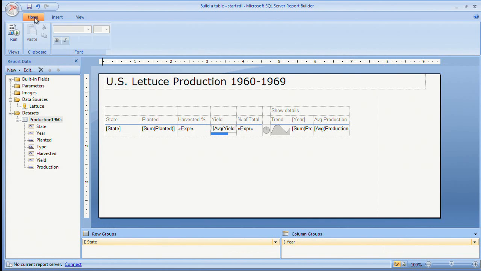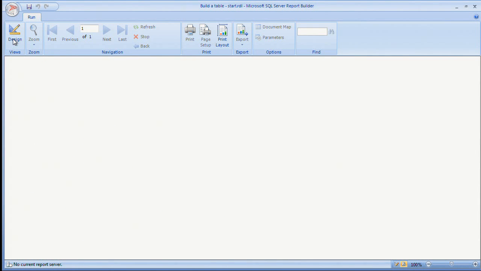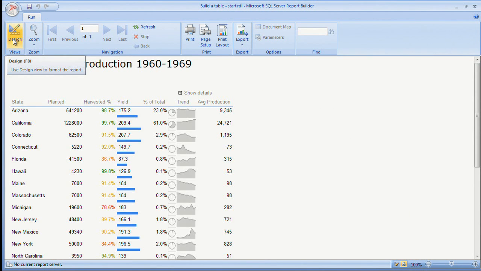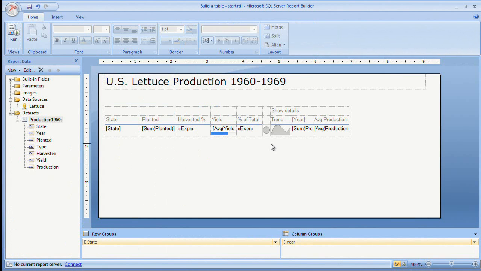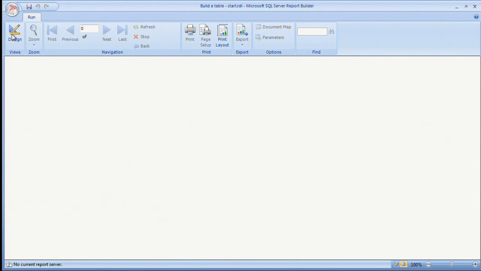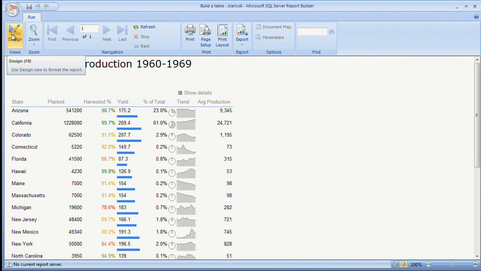All right, let's get out of there quick. And there, oh, I bet I left the border on. I did. There almost was our beautiful Spark Pi. There it is. Okay, so that's how you make a Spark Pi. Whew. There's a lot of different ways to emphasize data. You probably shouldn't use them all in one report like I'm doing here. It might start to look kind of hokey, but I just want you to have it all in your toolbox so you can decide when to use them, right?